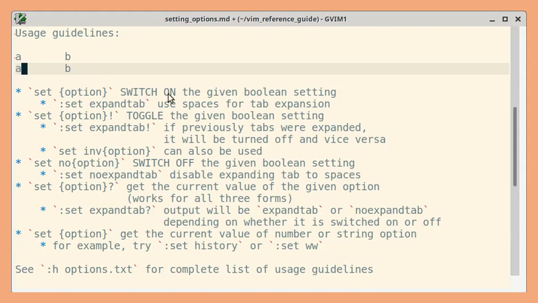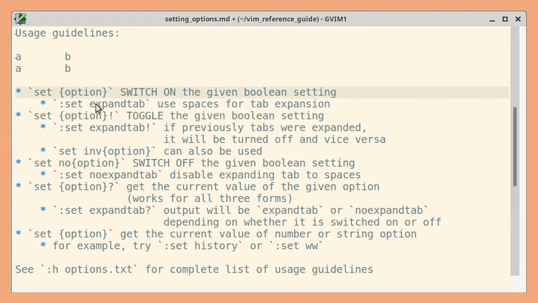So to switch on a Boolean setting, use set followed by the name of the Boolean setting. Next, let us see how to toggle a setting. If you just add exclamation mark to the setting name, it will toggle the setting. Previously if it was on, it will turn off. If it was previously off, it will be turned on.